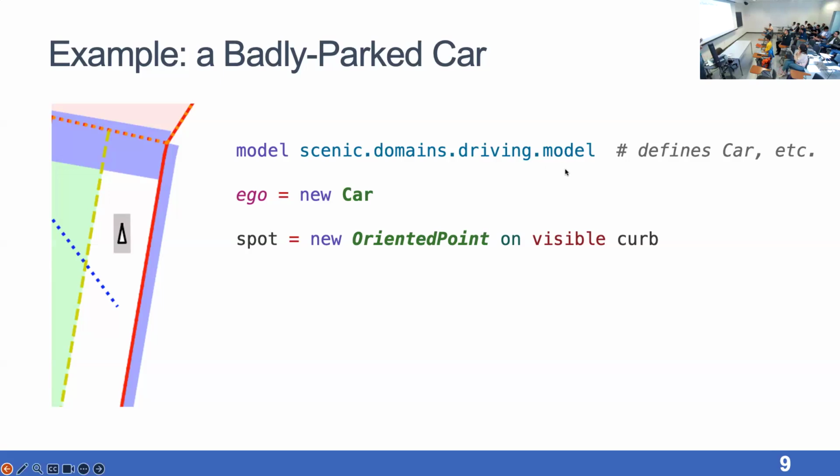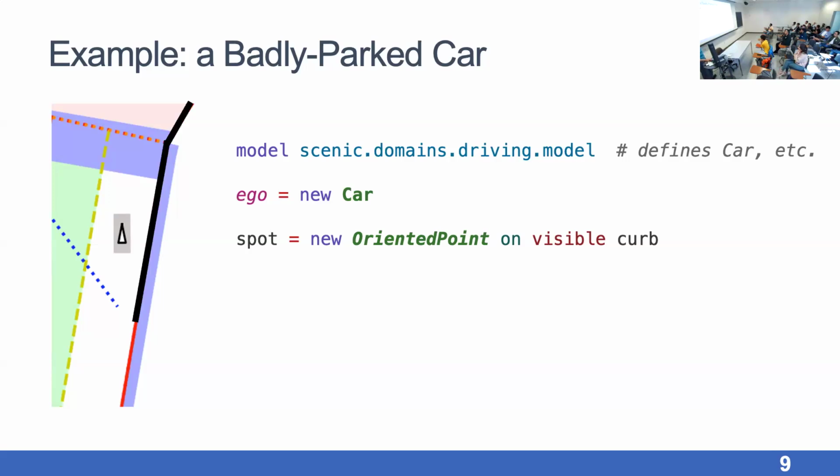So Scenic has a primitive data type called region, which represents a region in space. There are lots of different kinds of regions. You can define them using polygons, sets of points, polyhedra, etc. This driving model defines a region called curb, which is the set of points on the curb in the road network that you've imported, which I'm not actually showing here. This scenario is designed to work with any road network, as long as there are some curbs somewhere. So we actually can specify on the command line which map you want to use with this one. We can show that later.